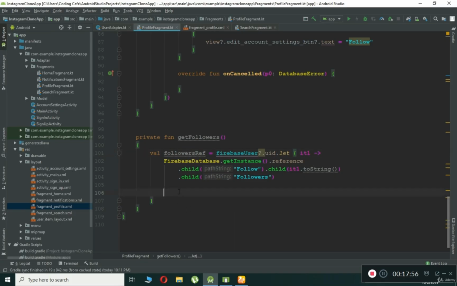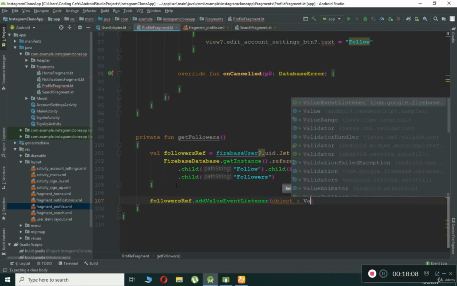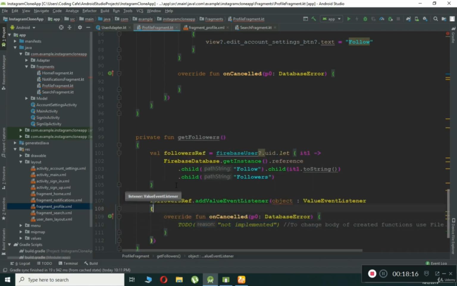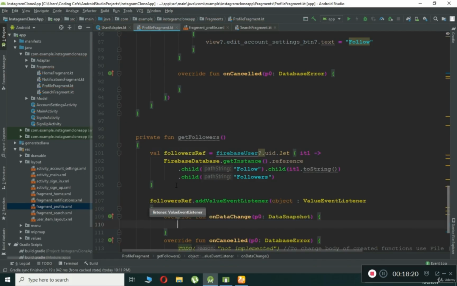Okay, so here we can say follower reference dot add value event listener, object value event listener. Make sure to put two curly braces. The first method is on data change, second one is on cancel. So make sure to add these two methods quickly.